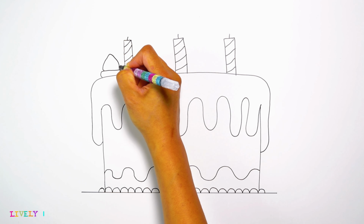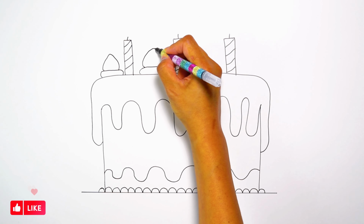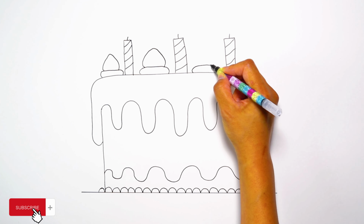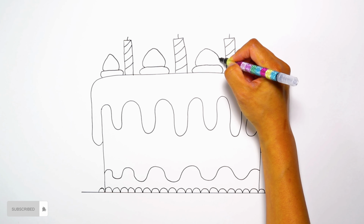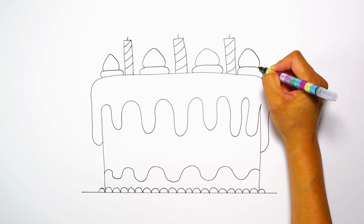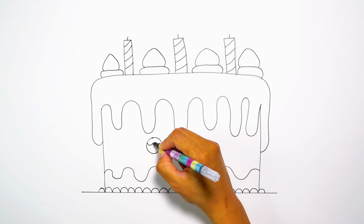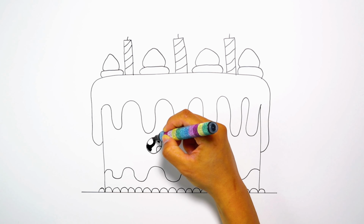I'm decorating this cake with some fresh strawberries. Gonna be so yummy. Now let's give the cake some cute pair of eyes.